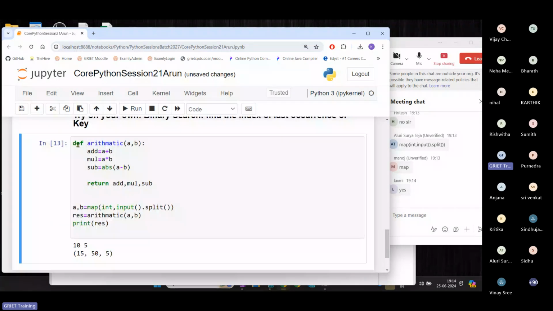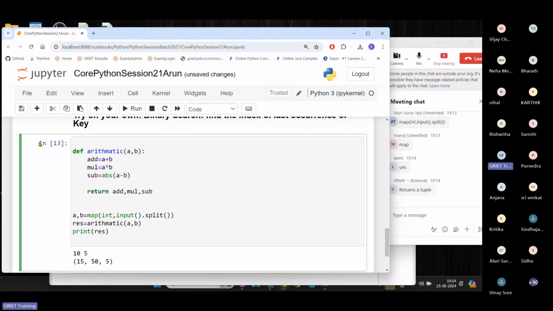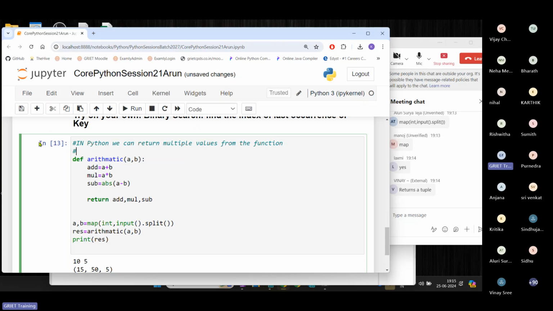So this is the important advantage in Python, right? In Python, we can return multiple values from the function. I think I missed this important point. We can return multiple values from the function, and in what format will they be returned?